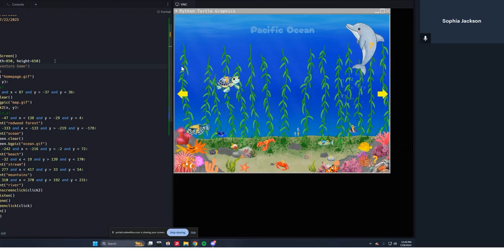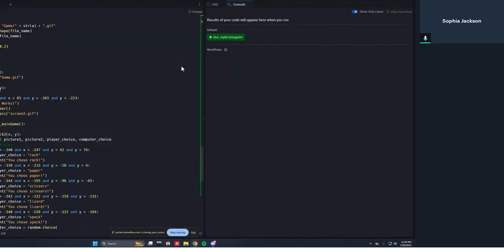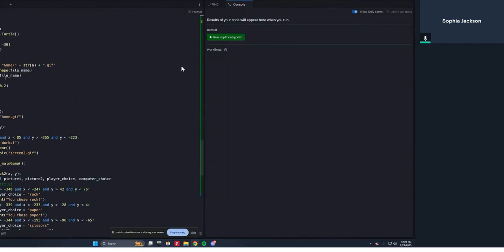Have a general click function on that line where you are right now, but I'm not sure what you want to do first. Do you want to have the pop-ups ready and then put the click function and start connecting them, or do you want to do the click function, have it ready, and then go and start getting the pop-ups? Which one would you like to do? I'm not sure. Have we done that before with pop-ups? Yeah, we did that in the rock, paper, scissors.